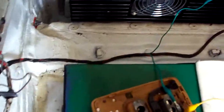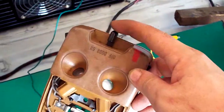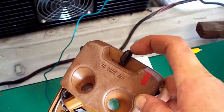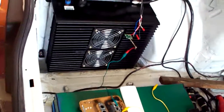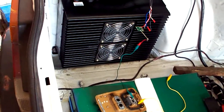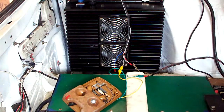I'll use the LED from the room light as a control, so I'd have some degree of control to switch it on or off, just to shut it down, and the LED would give me some indication that there is current going on there. So here goes trial number 2.